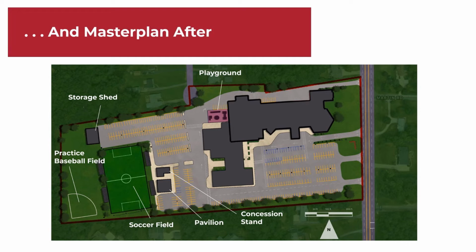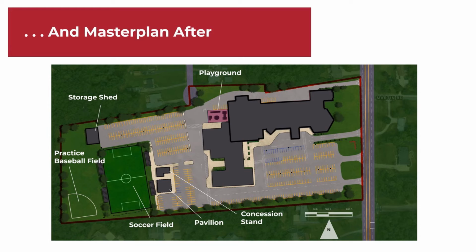You can see that we've included the new addition, which is now jutting southward off the existing building, which will help to cut the parking lot up into two different areas. The first area closest to the road can be used for school and church faculty parking, as well as having some spots for handicap accessibility and visitors. While a lot of the students who are able to drive to school can park in the back by the soccer fields and pavilions and walk into the back entrance.